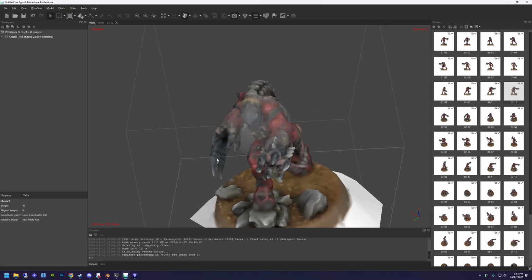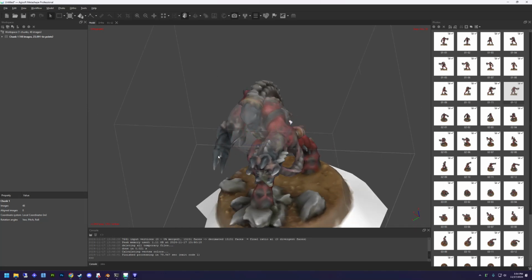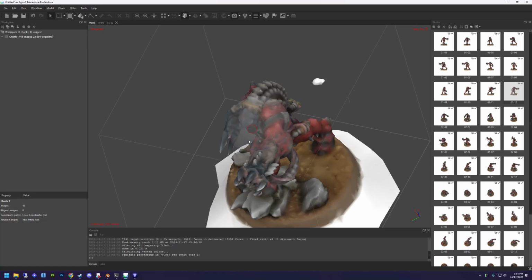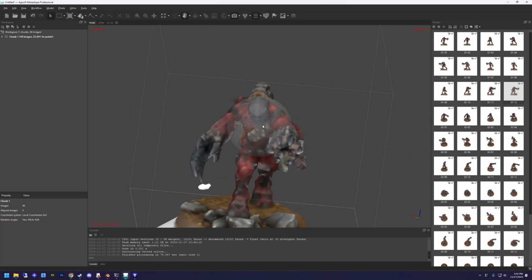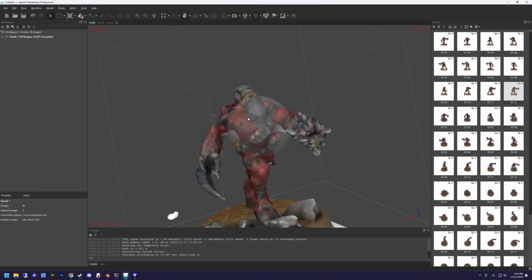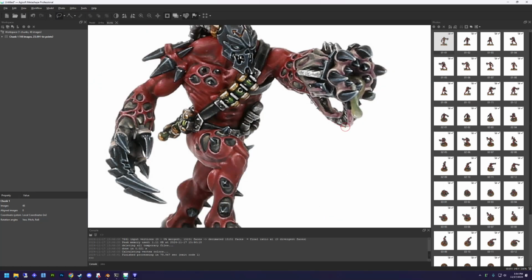Sometimes, for example, the way he has his spiked gauntlet there, his claws are at an angle, so sometimes going from an upper angle and masking from there might be better, but from this angle you're not going to be able to see that. So we're going to go back in and do some more masking. I'm just going to fast forward through this part because this is the most time consuming part of the entire process of getting models into TTS. And you pretty much always have to do this.